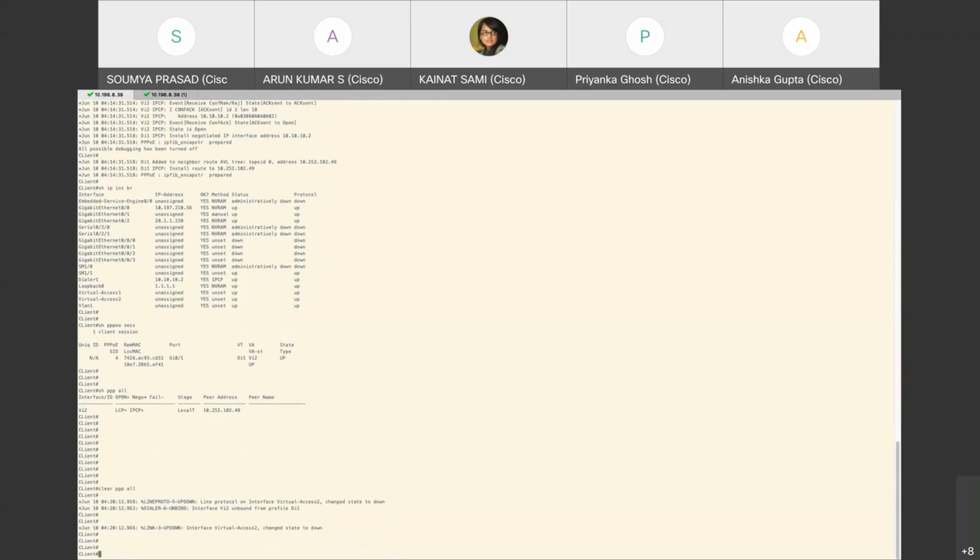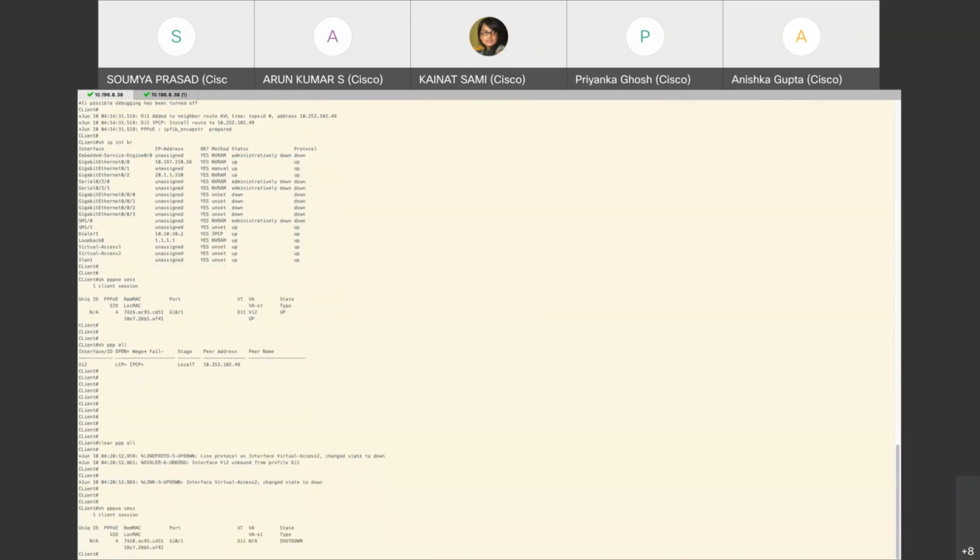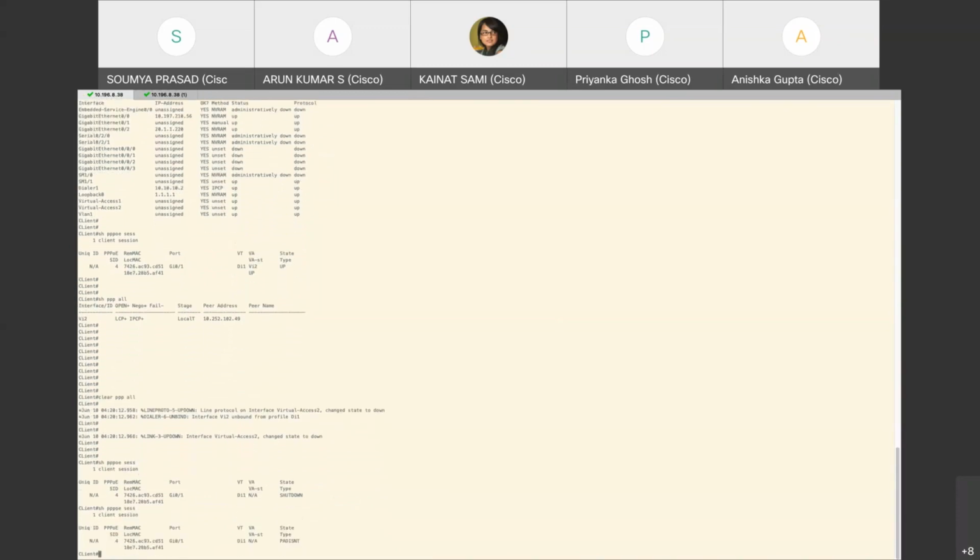So I've just cleared the PPP and shut down there. Now even when it tries to connect, we'll see what kind of output we see in show PPPoE session. So right now it's shut down because we cleared PPP. Just wait, okay, yeah, this is what I'm looking for.